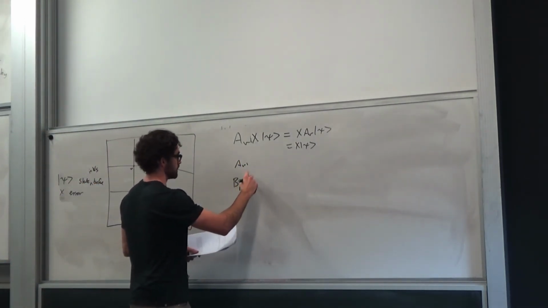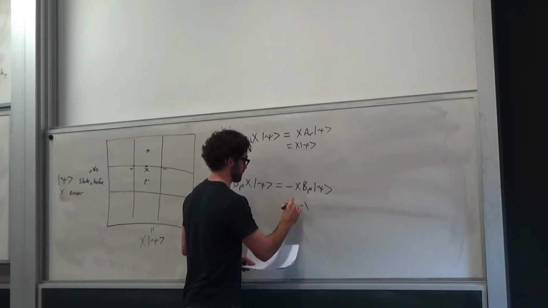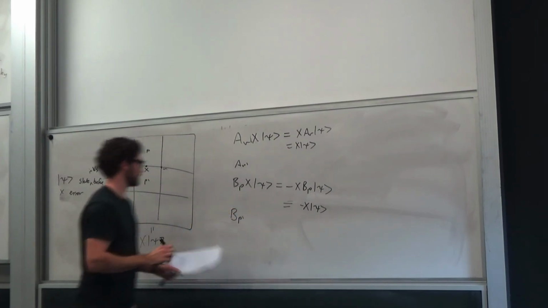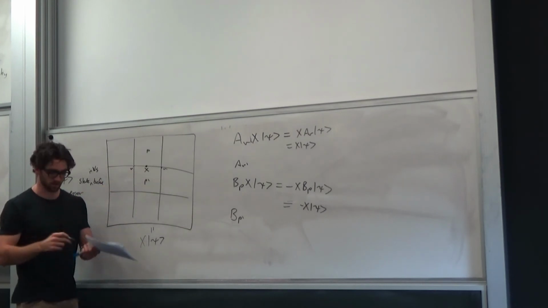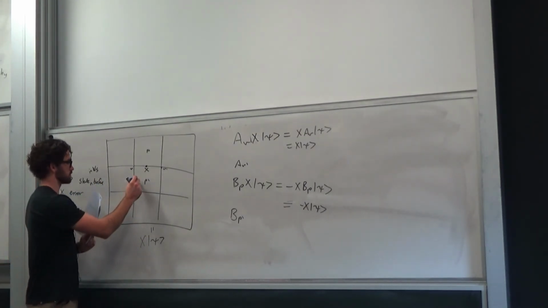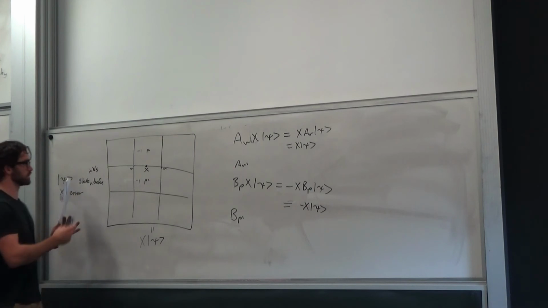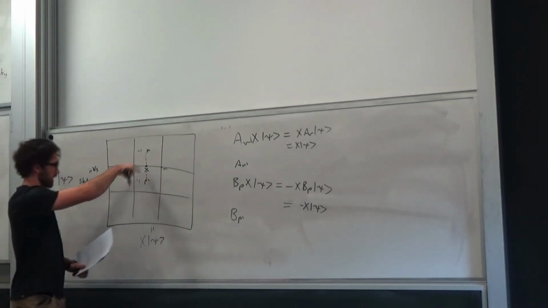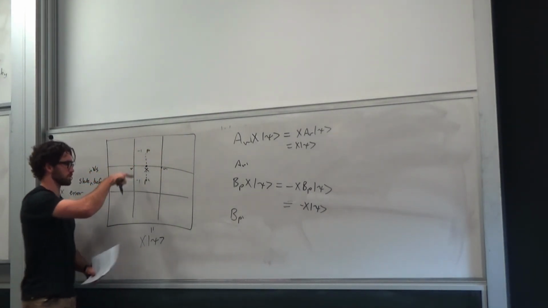But when we start applying the BP, they anti-commute, and same for BP prime. So if we measure these stabilizers, nothing seems to be wrong here and here, but something seems to be wrong here and here. You'd measure and get the -1 eigenstate of each of these operators. The way that we correct for it is an error correction operation that either applies an X here, or some series of X's that correspond to a homologically equivalent chain.